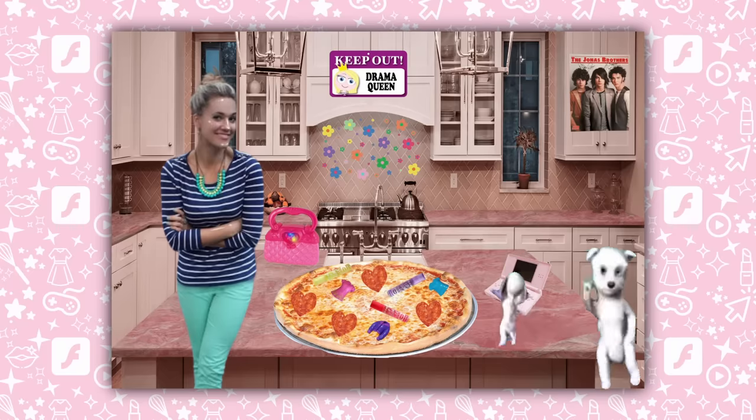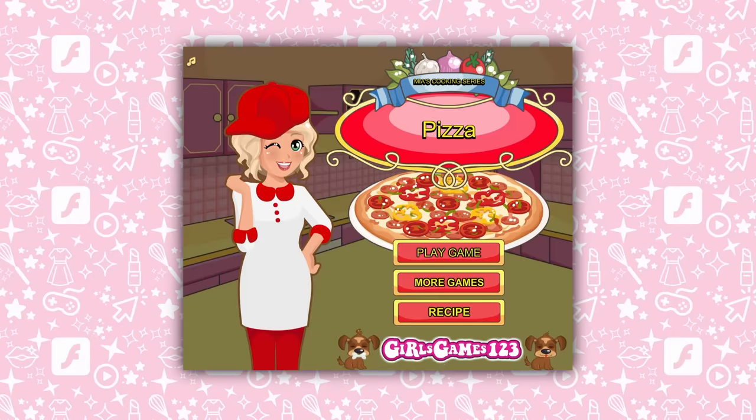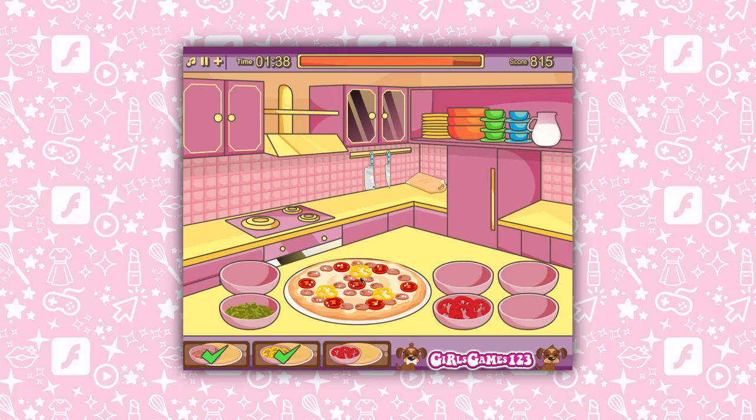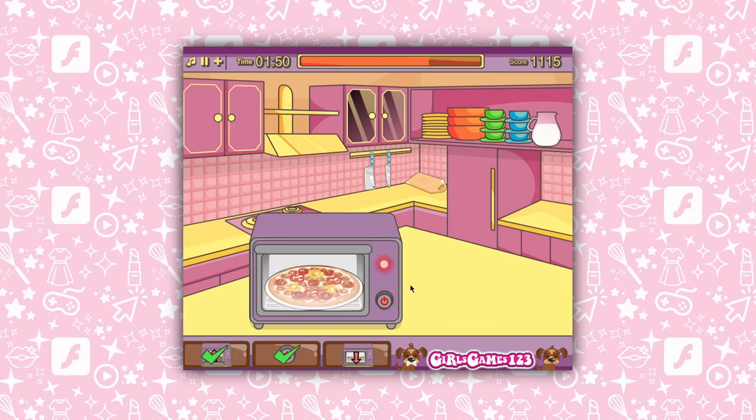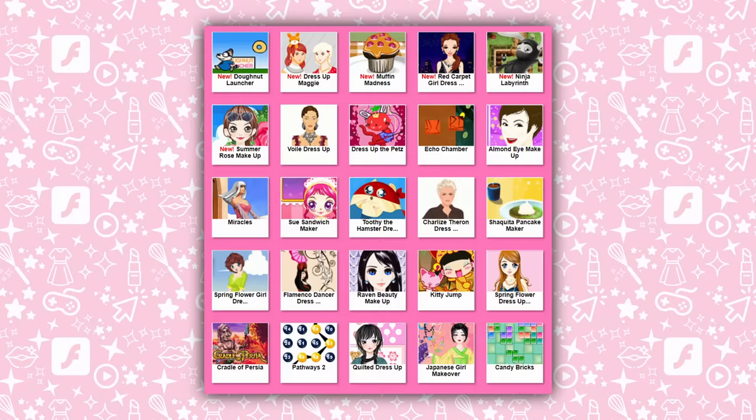Then you would of course turn to not just any regular old Flash game, but girly Flash games. Girly Flash games are pretty self-explanatory — all the fun of a regular Flash game, but now in a cute girly package. Except they're not quite that simple. Girly Flash games are a delicate balance of the color pink, whimsy, and questionable quality, and with this formula, they've created an entire online legacy and genre of their own.